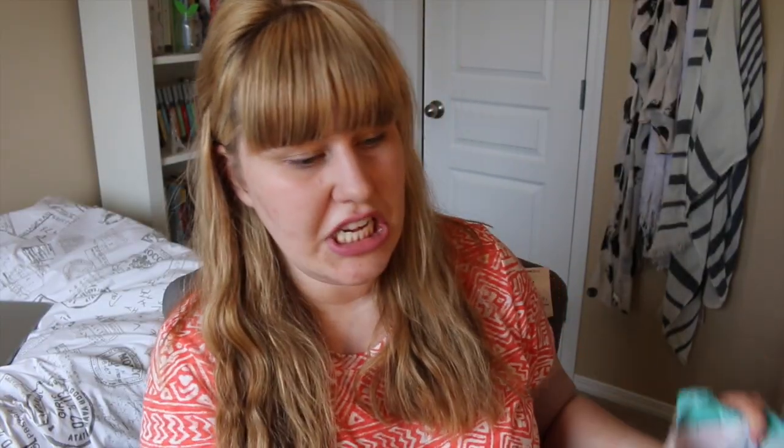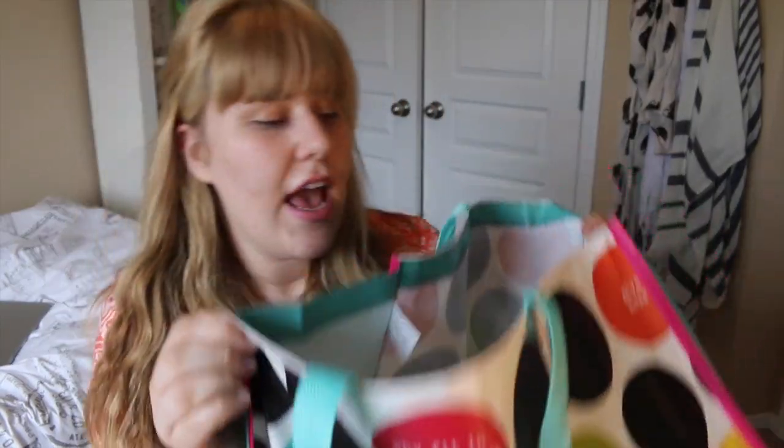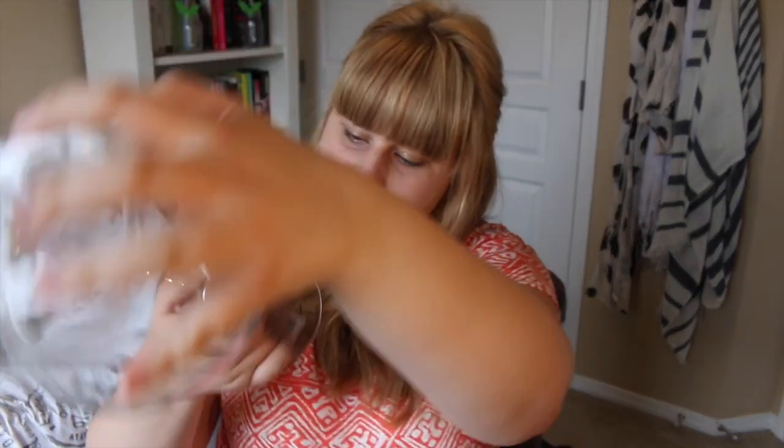The rest of the things I got are all in this massive bag and I'm just going to be pulling things out randomly. The first thing is this little jar — it was $12.99. I thought it would be really cute for putting nail polishes in, or seasonal things, pretty much anything. I think it's going to go on the top of my desk right over here.